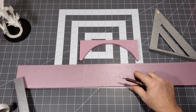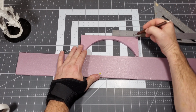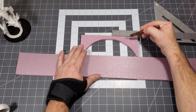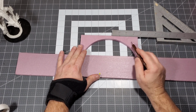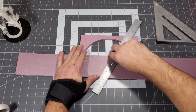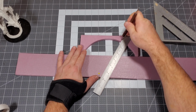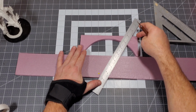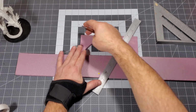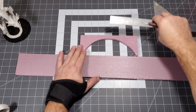Use a ruler at the same time, but you may just want to measure over. Mark your lines like here, so you're measuring from your center point here up. So if I drew that there, what's the measurement from this end to here? You would do the same on this side, measurement from here to here. That's how you would do it with a ruler.